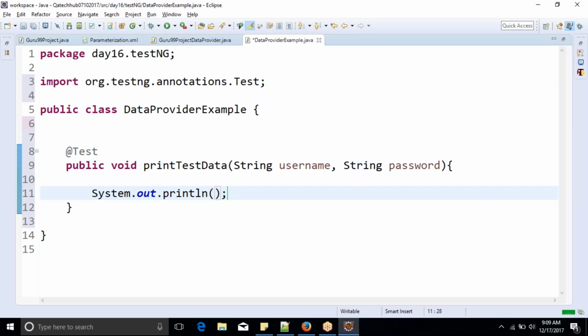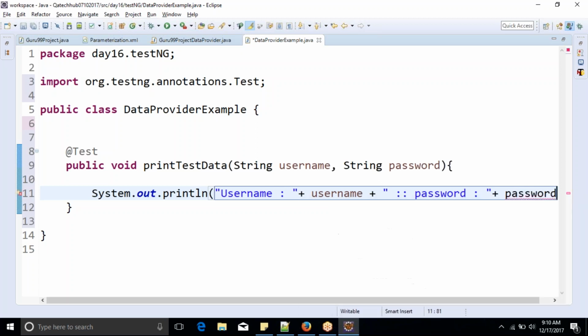System.out.println, username equal to username, and password. Okay, so this is just a test case I have written.